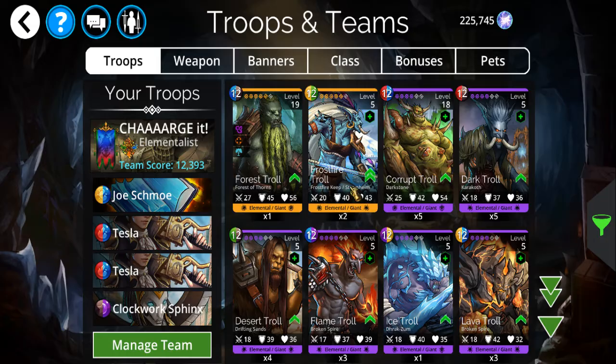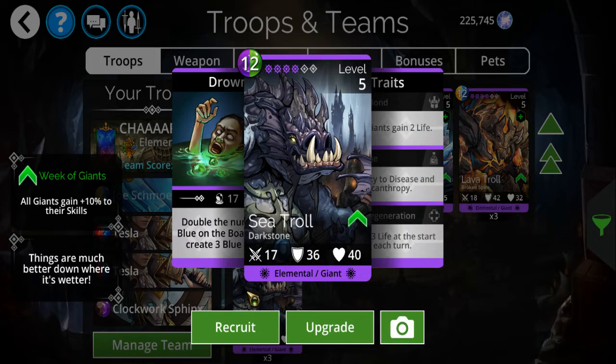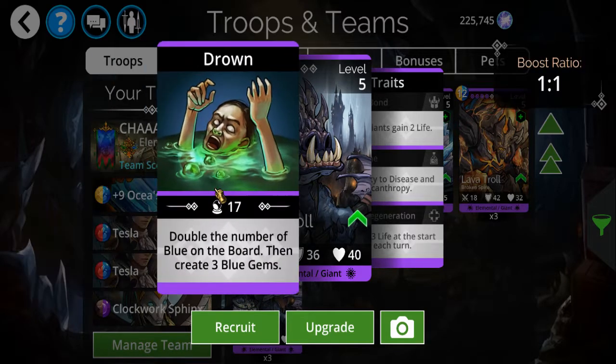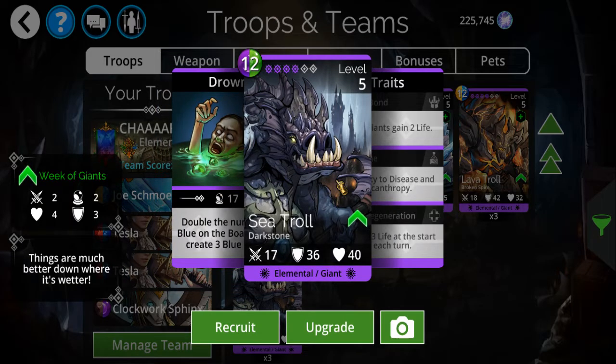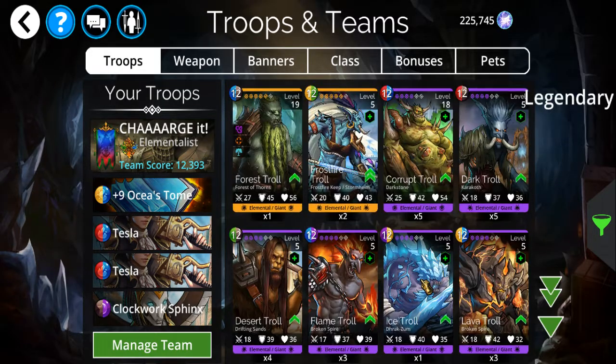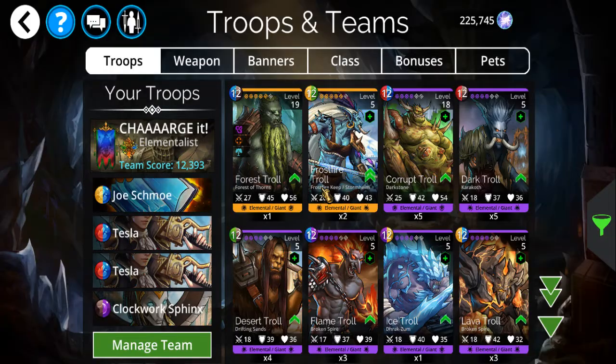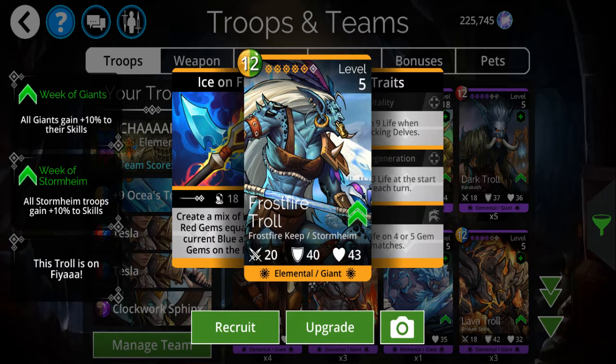No, that's blue and brown. Sea troll. Purple and green. Yeah, I think it was this one here. Problem is, he takes purple and green though, so... I'm sure his is red. Or red and brown. That's the thing, there's absolutely no overlap. Otherwise, I'd love this one.